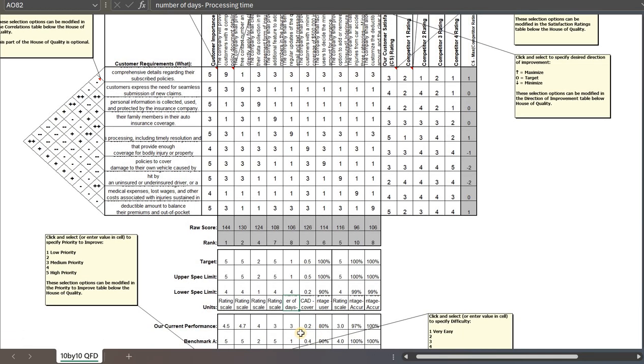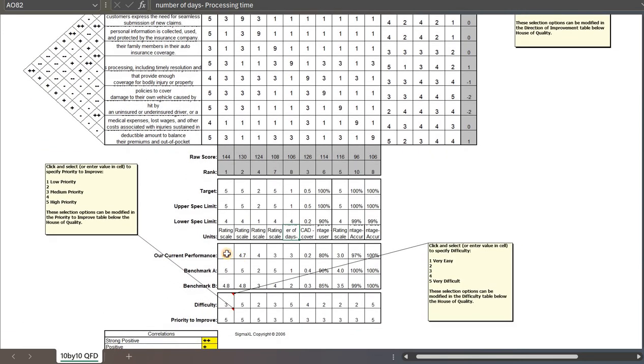Hopefully, yes. And then we also have the current performance. That's basically how our company is currently doing in that. When we measure something, we know this is the current performance, and then we set the benchmark to improve it.